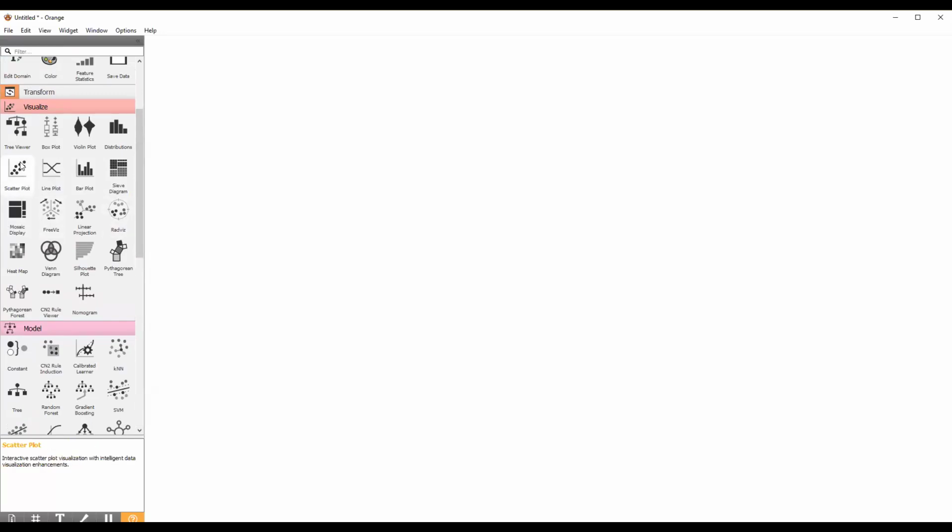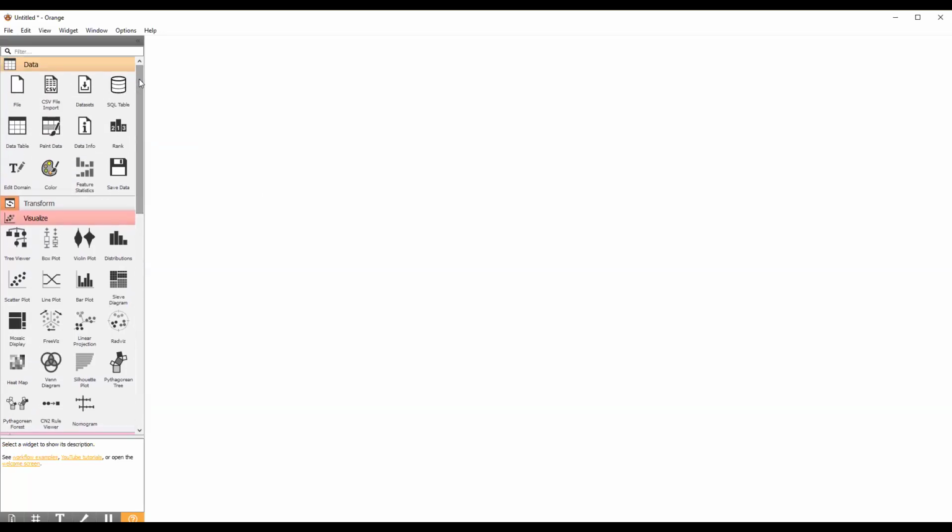Okay, you can see there are lots of plots like scatter plot, box plot, violin plot, bar plot, Venn diagram, heat map. All these are available to us, and with the help of our data set, we can perform all these tasks to make a model, and after that we can use different things to evaluate the model, like we can do in any machine learning application. Okay, so I am just waiting for the download, and then I will show you the process of how to install this Orange in your system.